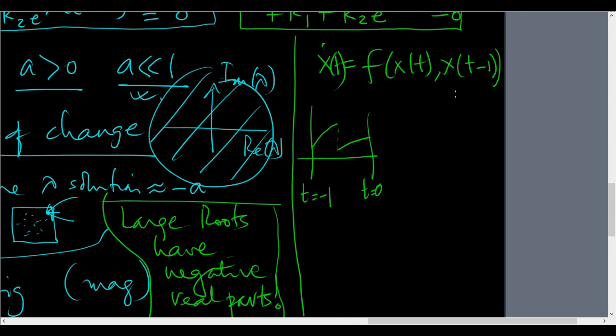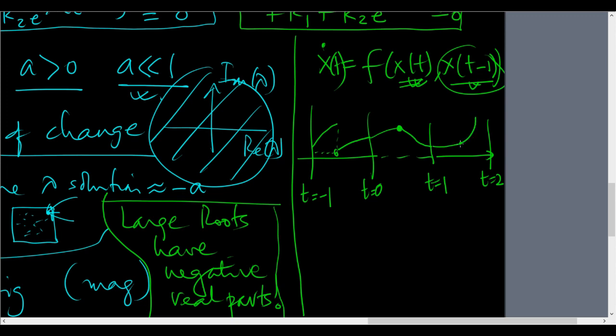In this case, this is proceeding as it is. This one has a discontinuity when I reach this point in time. That means x dot has a discontinuity, which means that over here I'll have a slope discontinuity. Then when I march forward again from t equals 1 to t equals 2, x at t minus 1 will have a slope discontinuity. Therefore, x dot will have a slope discontinuity, which means that x will have a curvature discontinuity.